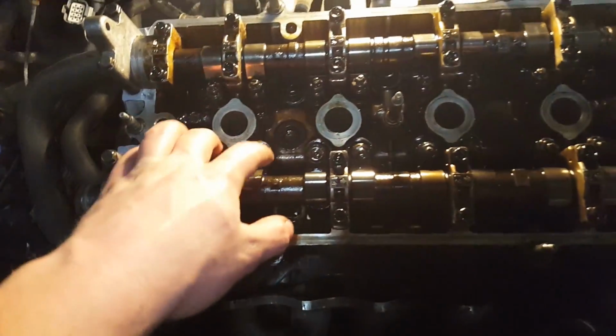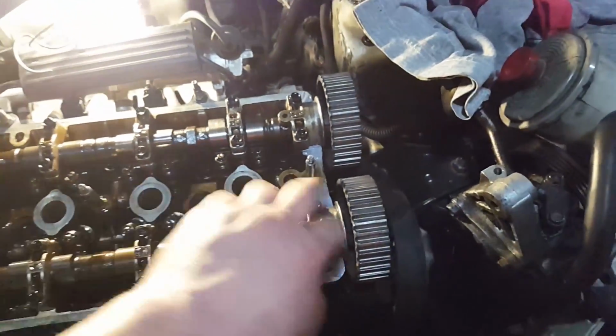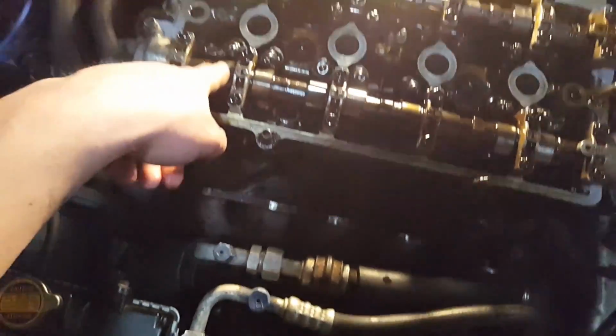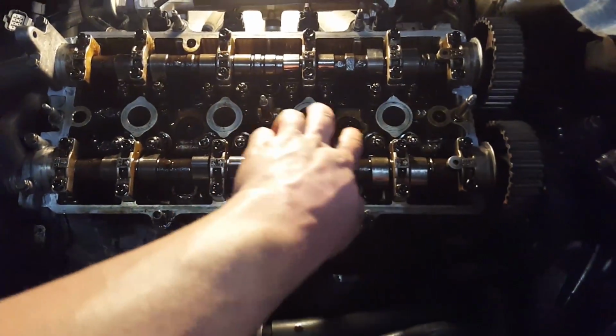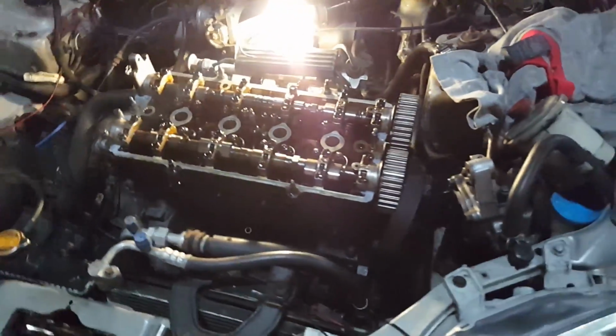Alright, so we got all the rocker arms in and the cam caps on right here. I'm gonna go ahead and put the timing belt back on and get the valve cover on here. We might adjust these valves, but we did put the rocker arms back where they came from, so technically I guess we don't have to since it was running fine. Probably good to do, but I'm gonna go ahead and pop this timing belt back on.